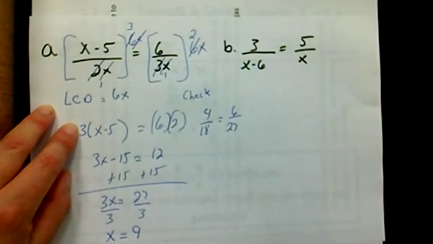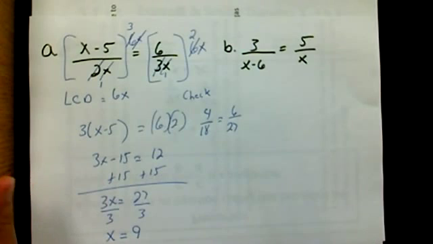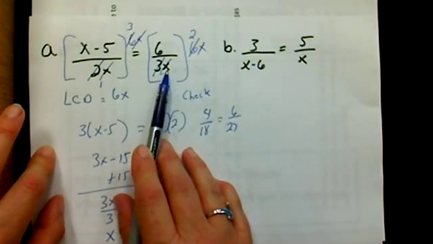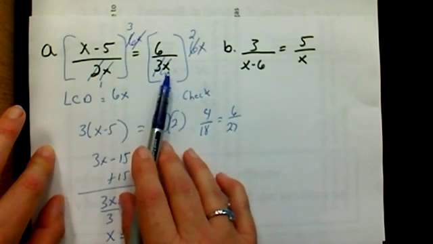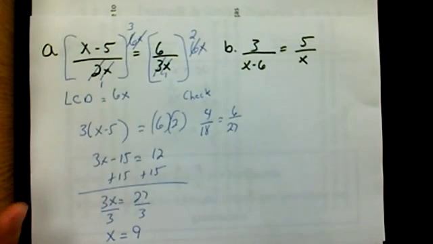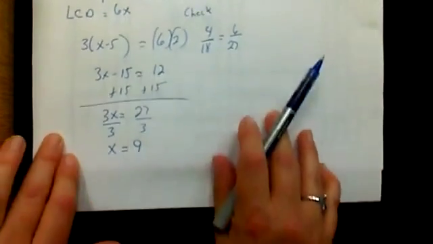One other key thing you have to be careful with is last time in 7.1 we talked about restrictions. Restrictions were when we could not put something in the denominator that made the denominator become 0. And the reason we can't have 0 is because it makes everything undefined. Okay? So if they come out undefined with some answer that I have, then I need to watch that and not use that answer.